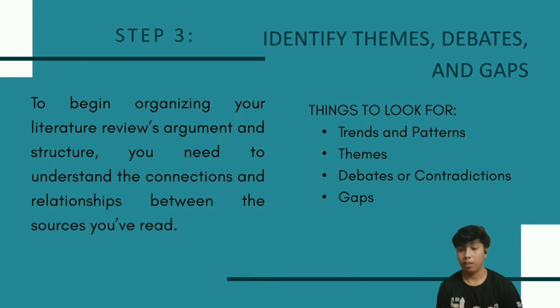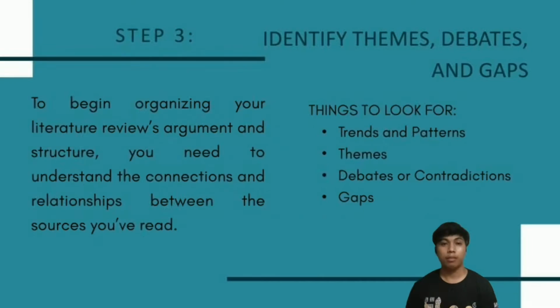Trends and patterns: theories, methods, results. Is there a cluster of studies that focus on the same method? Themes: are there any concepts or questions that repeat again and again? Debates and contradictions: if there is any research that goes against the general consensus, then it should be addressed. Gaps: what could be missing, and what are the weaknesses of the literature?